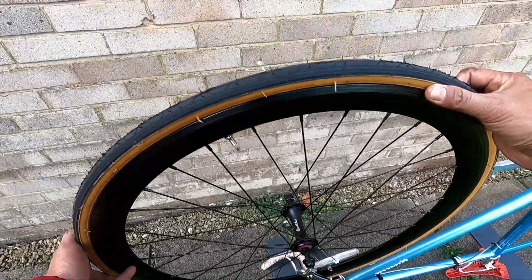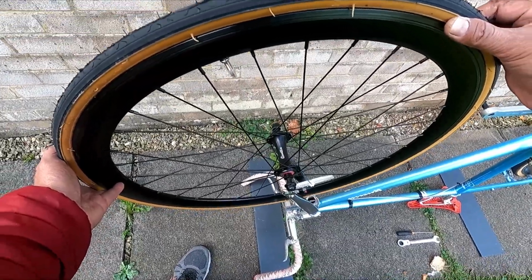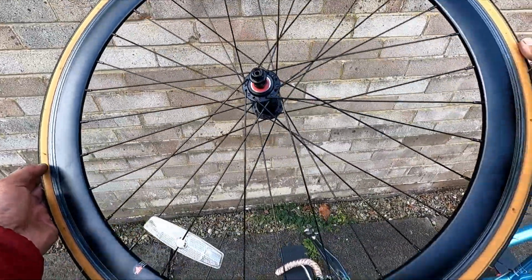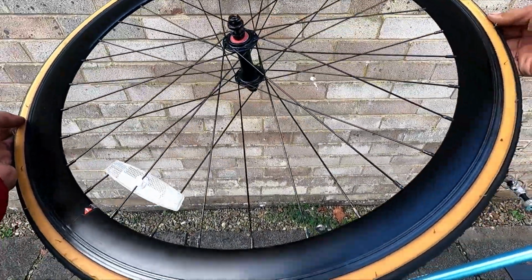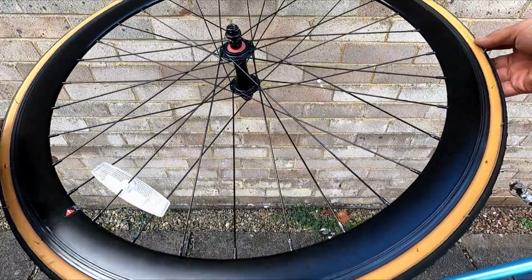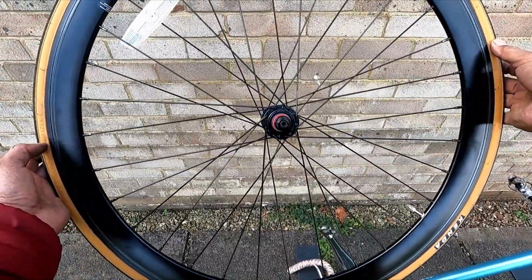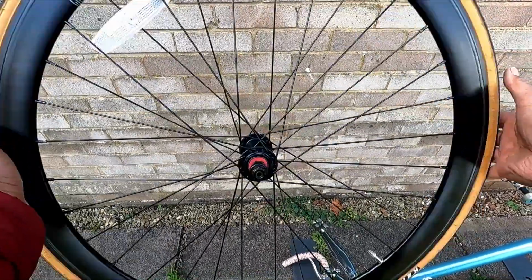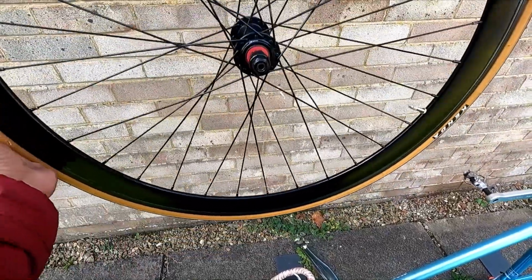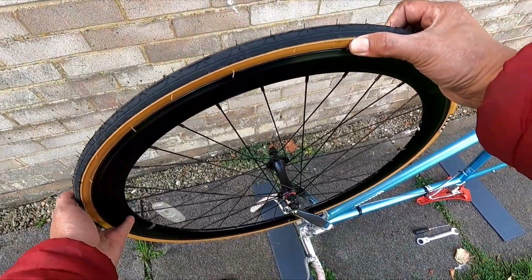Just do it. But make sure you check the direction of your tire before you put it in. Look at your tire. Look for the arrow, which way it rotates. Well, it doesn't say on this tire. Some tires you can use in both directions. So for now, whichever direction it is, it's all right.